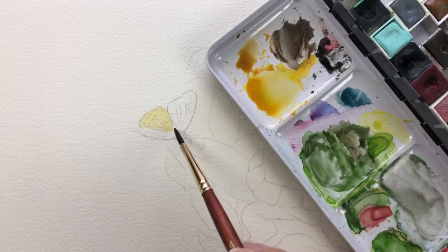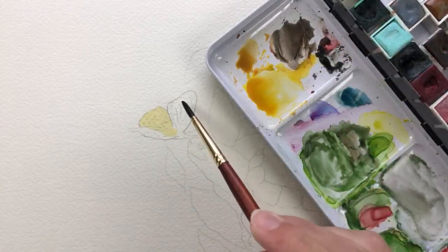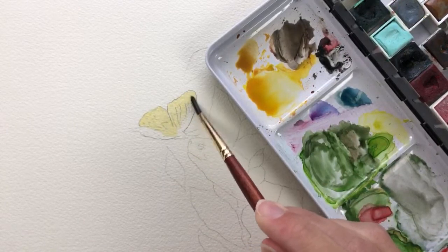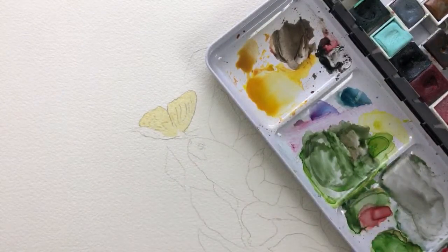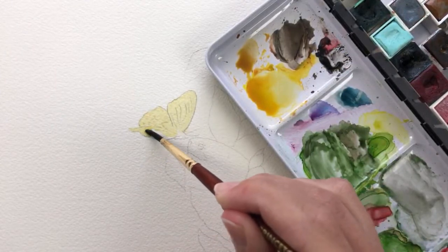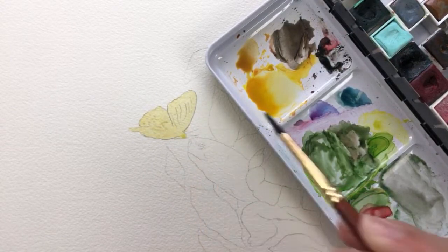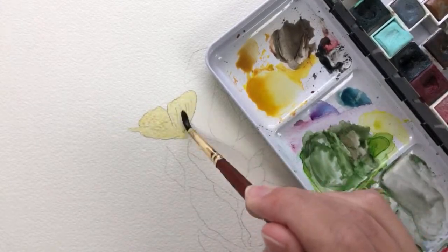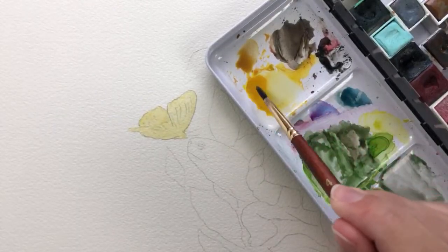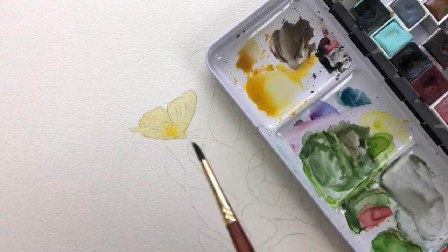Okay, and I will go ahead and also paint all of him this color. Okay, and I'm trying to make sure it's fairly wet, and I'm going to drop in some of this darker yellow down here at the base of his wings. Oops, it's a little too much.